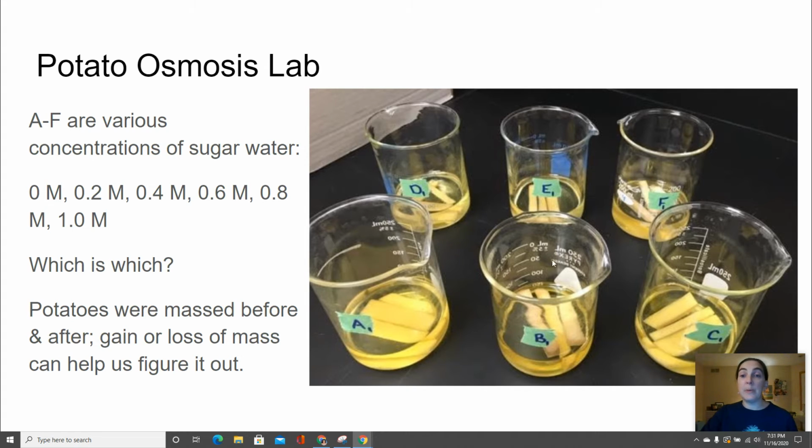That will allow us to determine which of these potatoes gained mass and which of them lost mass due to the movement of particles across the membranes of the cells of those potatoes. And that'll help us figure out which concentrations are higher and which concentrations are lower. This is a lab that we will come back to when we learn more about osmosis and water potential in another week or two. So we're going to do a preliminary analysis. You're going to take your best guess at an explanation of what's happening here this week. And then we will return to this data and look at this again in a little more depth in another week or two.